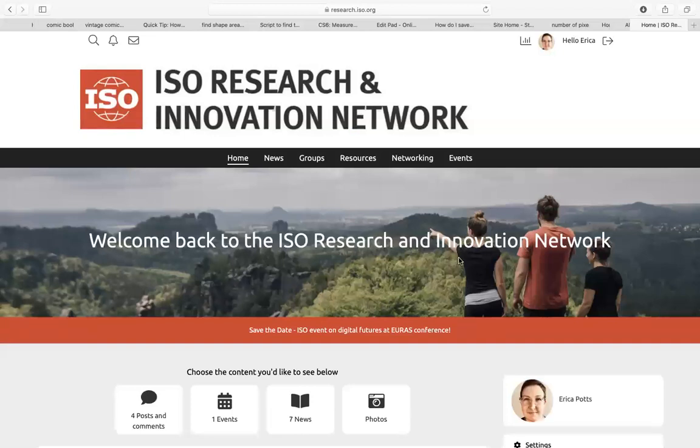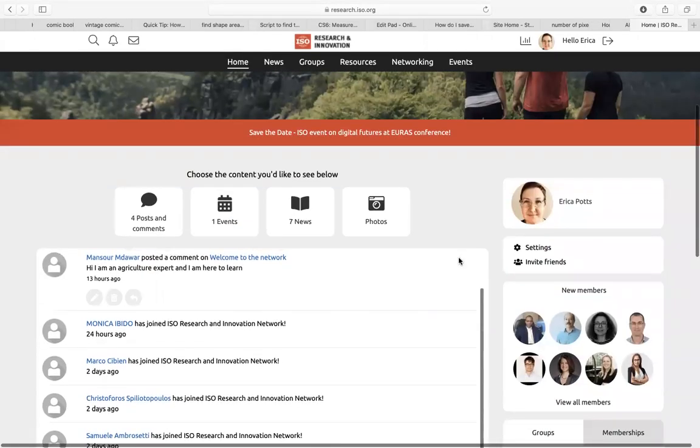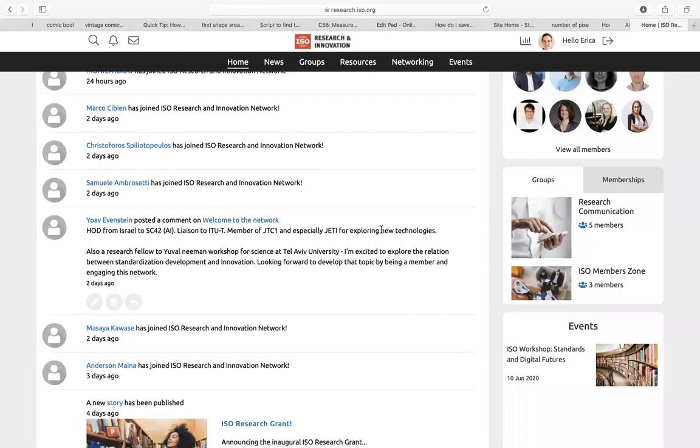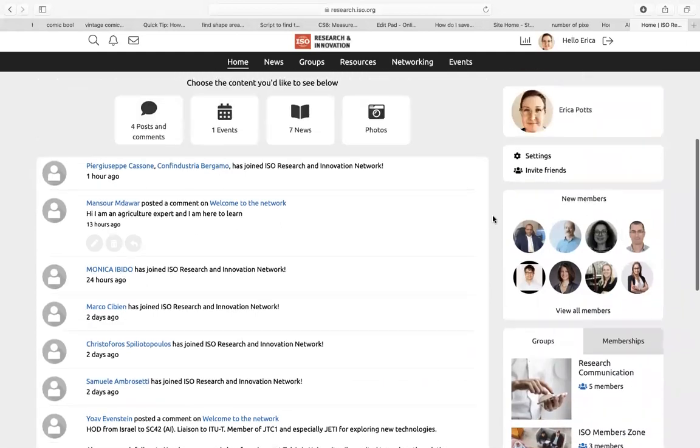So this is the home screen of the community platform. In general, you'll see a news feed here that will tell you what's been happening in the community. For now, the first thing you'll see is a list of the people that have joined. Again, we haven't been able to have that changed on the back end just yet, but eventually we hope you'll be able to see actual activity from people posting and sharing things and having discussions.